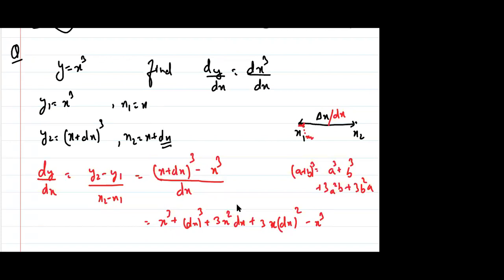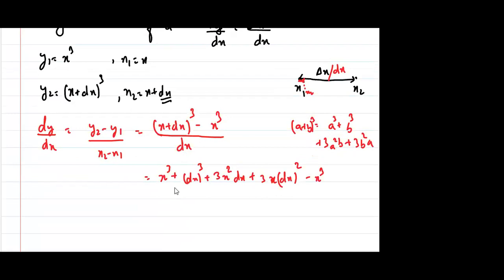Anyone have any doubt till this point? I just applied the formula, all divided by dx. Now, as I told you, dx whole square will tend to 0. So if dx whole square tends to 0, don't you think dx whole cube will also tend to 0? Yes or no? If dx square is so small that it tends to 0, then dx cube will also be 0. So then the whole numerator will be 0. No, not the whole numerator, because dx is multiplied with 3x square. So 3x square into 0 is 0, right?